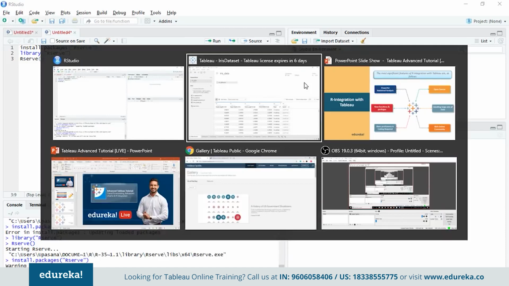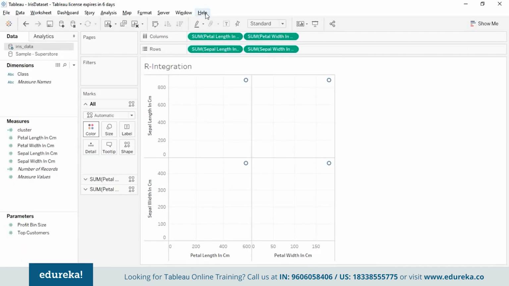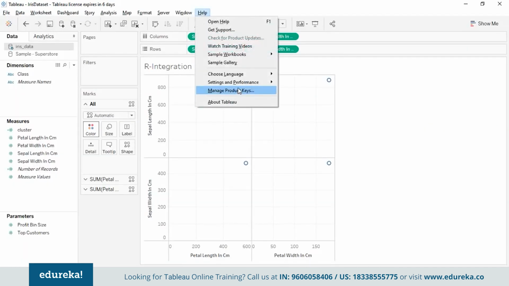So I'm going to go back to my Tableau. Now, R scripts are written in Tableau as table calculations, which are sent to the Rserve package of R. And then the functions take place and it is reflected in Tableau. So obviously, to properly understand and thereby use this feature, you must possess at least some knowledge of R and a few different syntaxes.